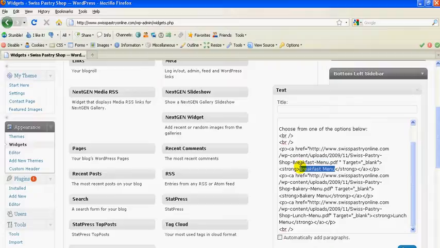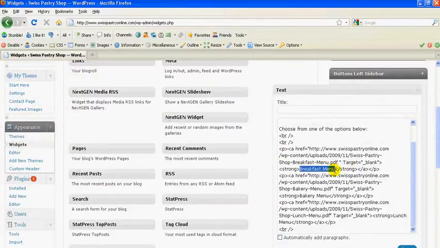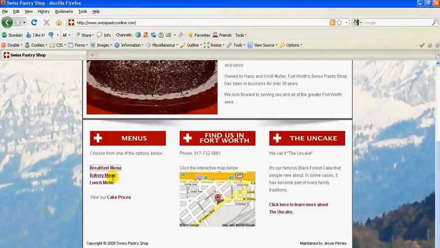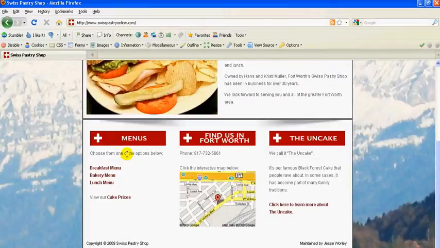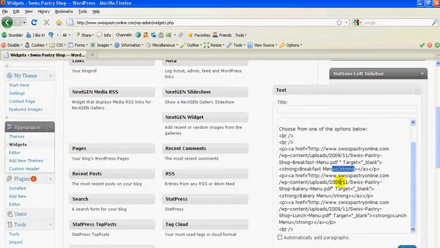Now, what we do is we put that href before the word. So you see the words breakfast menu. This is just text right here. The strong here, and right there you have the word strong with brackets around it, and then here you have the /strong. That simply means you're going to bold that. We wanted that to be bold because we want it to stand out. This text here is not bold. And of course, anything that's linked is in a different color than the stuff that doesn't hyperlink.